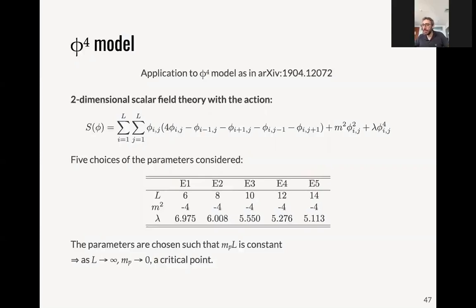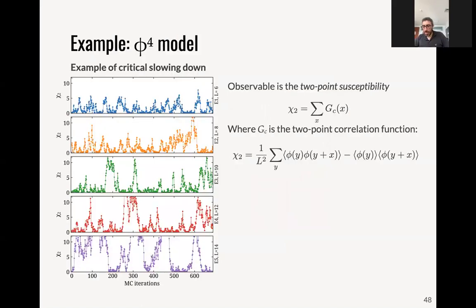And one way to see this is if you plot, and I think I also showed this plot in a previous example, you compute this so-called 2-point susceptibility of this theory as you're going from the smaller volume here on the top to the bigger volume at the bottom. So you're approaching criticality as you go from top to bottom. And again, this is the Markov chain here, where I just use Metropolis for this test. So basically I draw each phi from a uniform distribution, and then I do a Metropolis step.